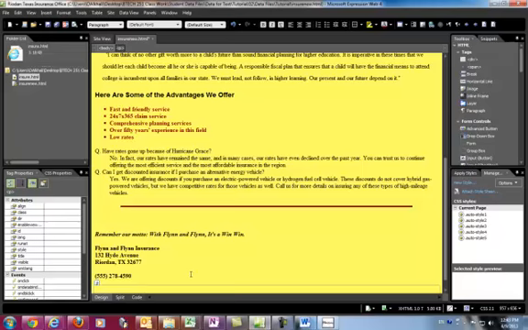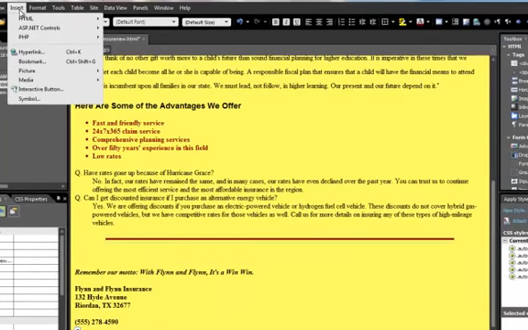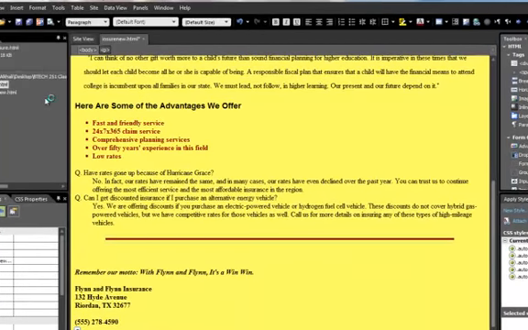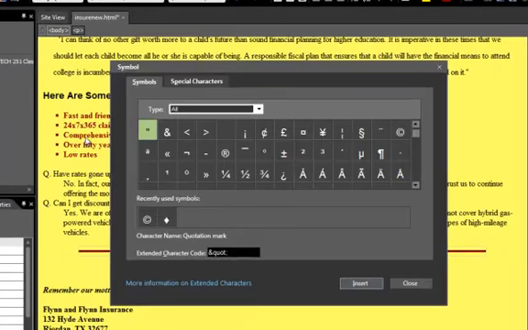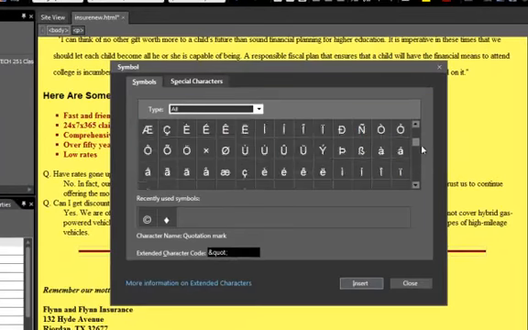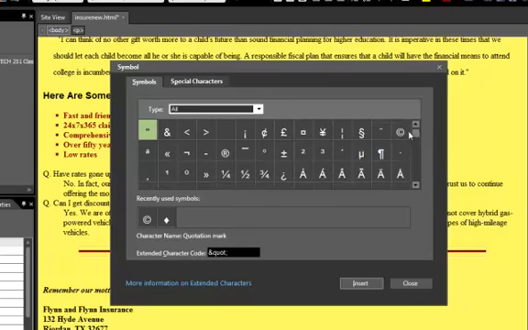I'm going to add a symbol. Symbol could be the copyright, trademark, registered symbol, or there's a lot more symbols you can add. They've moved away from the coding to more word coding, and I'll explain to you in a little bit what that means. So to insert a symbol, I'm going to go Insert, Symbol, and here I have the common symbols, but I want to do a copyright.